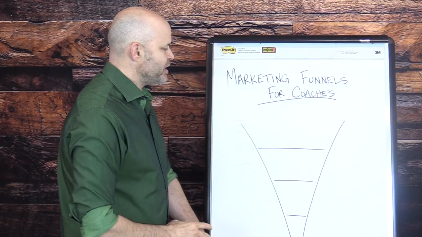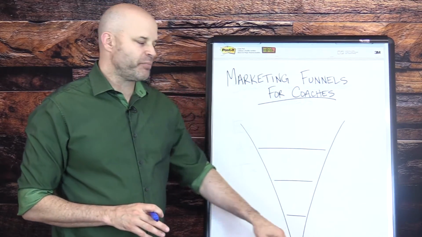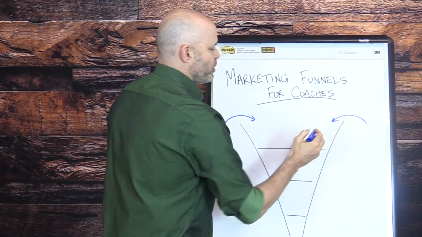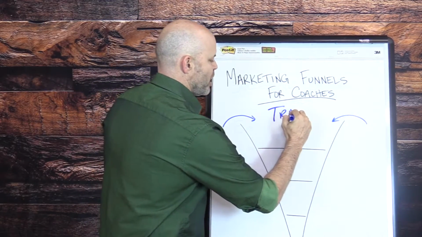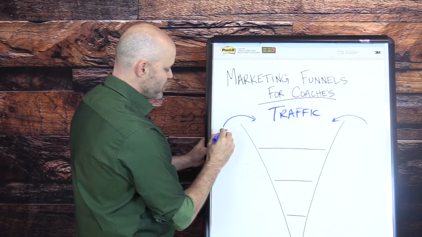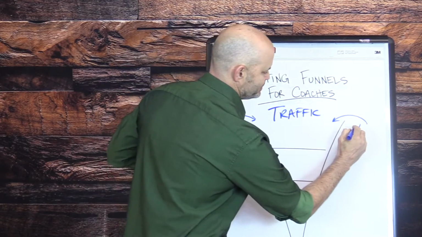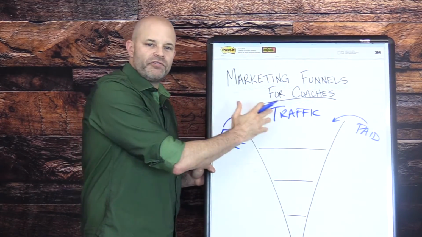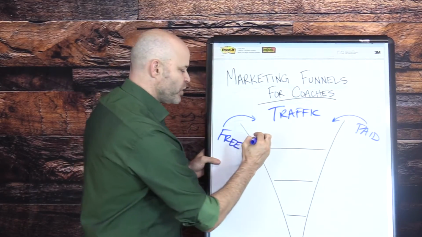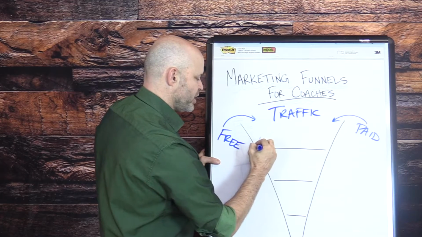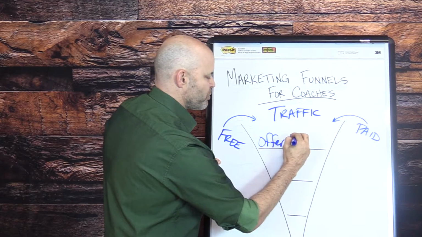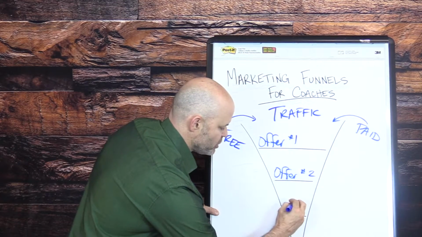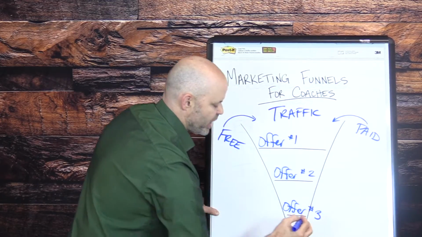So you've probably seen a version of this framework, right? It looks like a funnel. What we have are two forms of traffic in the top end of the funnel. The two forms are free and paid. So what that means is we got a lot of people coming into the funnel in one of those two forms. And then, as they come into the funnel here, you're going to have offer number one, then you're going to have offer number two, and as people get to know you more and consume more of your content, you're going to have offer number three.